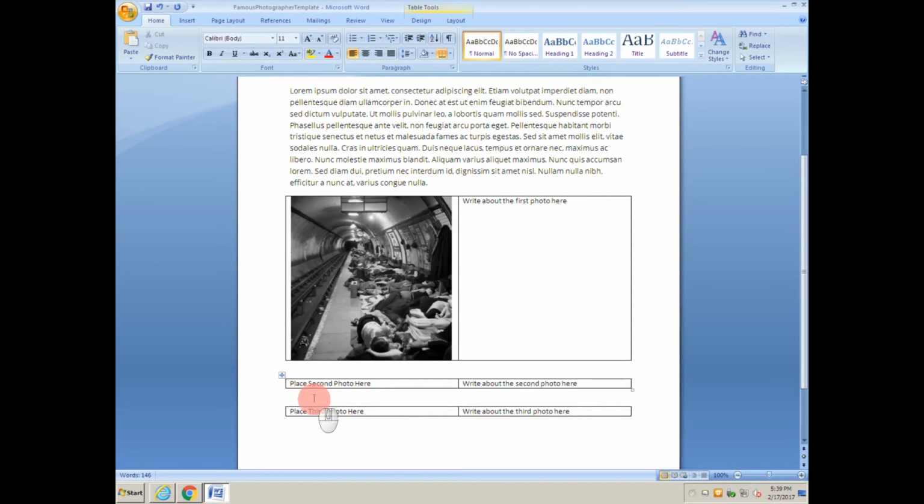Repeat with a second photograph, repeat with a third photograph, and in the area next to each photograph you would write 2 to 4 sentences either describing the picture or giving me your opinion of the photograph with reasoning. Save it and upload it as you would any other assignment.